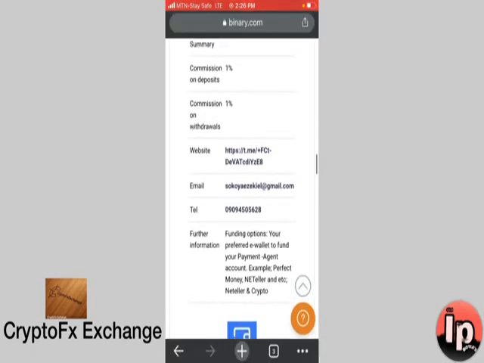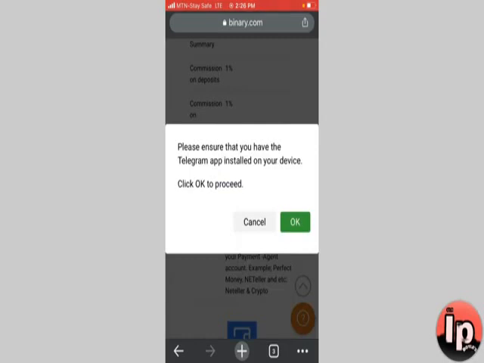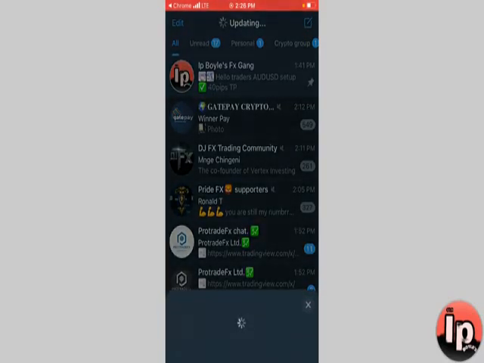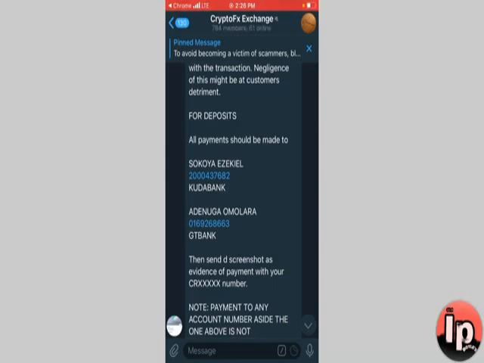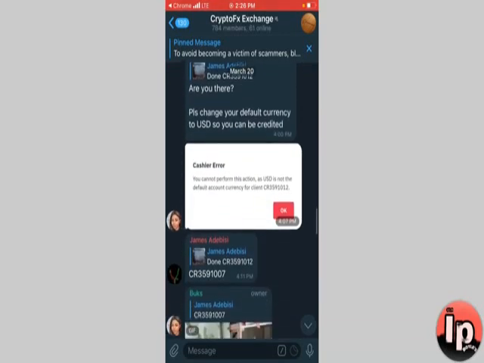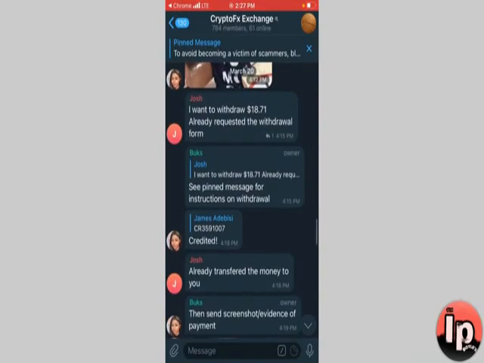So right away we click to their website. Already I'm in their Telegram group. I'm already registered. So all you need to do now is, once you click to their Telegram group, you need to have a Telegram account before you do this. Or even though you don't have a Telegram account, you can call them on phone, run transactions with them. You understand? You can call them or chat them on WhatsApp. So here is their Telegram community. It is very secured. You understand? They secure every one of their customers.